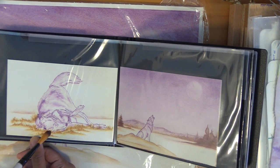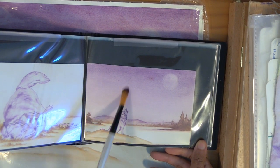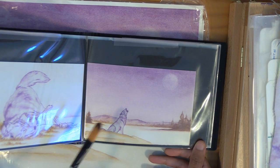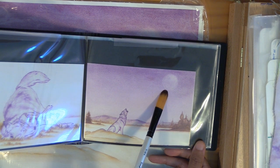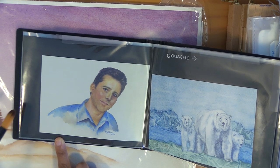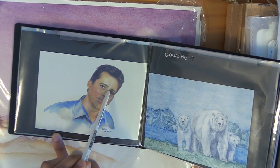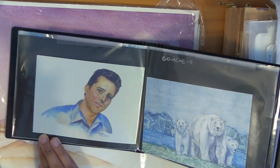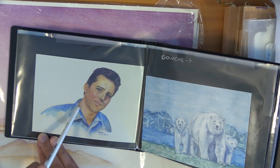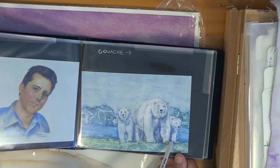There's the wolf howling at the moon with a more abstract background — very simple, leaving space for picture book text. You have to gauge balance differently when doing a picture book and leave space for text to be fully balanced. I actually made the moon by putting a coin on the wet page and lifting the paint out — a great way to get a moon or planet. Here's an older portrait piece, one of my first full watercolor attempts. I like the vignette, but the nose could have been better. The zones of the face are there — yellow, reddish, bluish-green — with lots of good painting concepts applied. These polar bears are done in gouache but used transparently like watercolor.